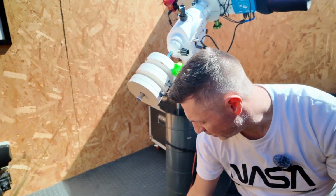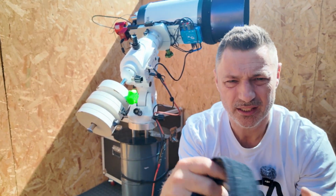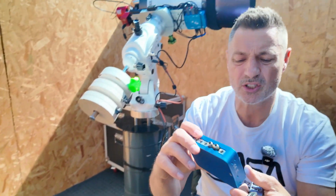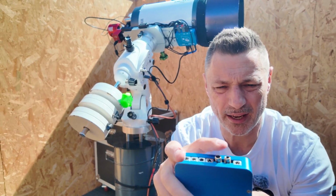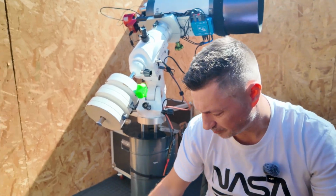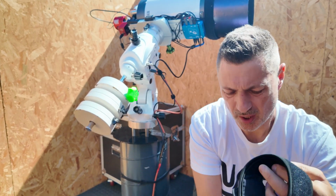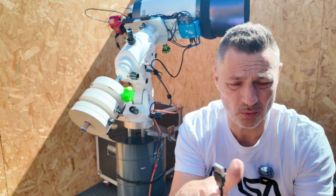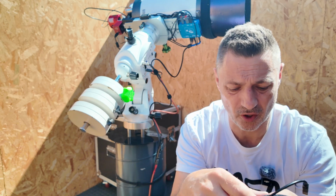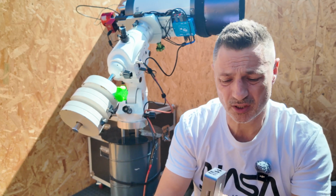So the ones that I have, 2 types. There's this type with the kind of RCA plug on the end. This is the normal type, and with the Pegasus Astro power boxes, which I have here, that's the output they have for them. And they do a little bit extra where they've got auto dew sensors, etc. So with the SV you would just need this type of dew tape, which comes with a USB, and they're just 5 volt 8 amp. And my one here's got low, medium and high, so you can adjust it depending on how dewy it seems to be. So they've worked absolutely fine.